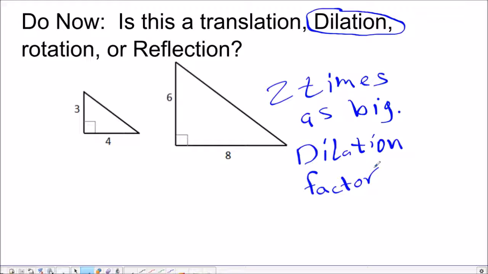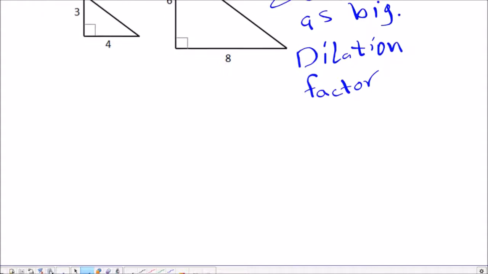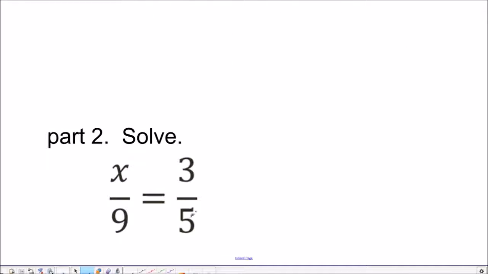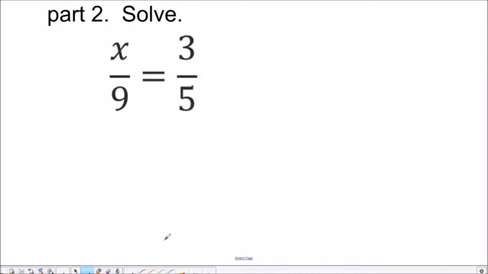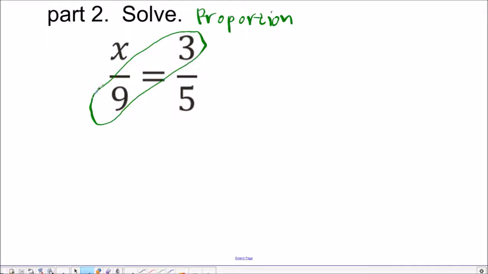Let's do part 2 of our do now, because we're also going to need this skill today. So we want to solve this little guy right here. Now, I would like to encourage you to take a minute and try this on your own first, and then we can look at it together. So pause the video if you need to, go ahead and solve it. One thing that you should know is that this is called a proportion. And the way we solve it, or the way most teachers teach it anyway, is they use cross multiplication. A lot of students usually prefer this method, so that's what I'm going to use in this video.